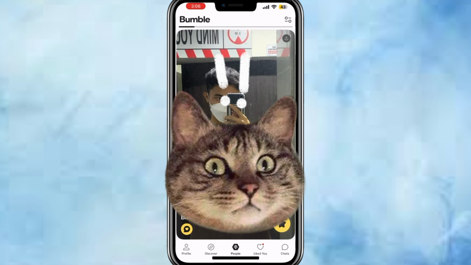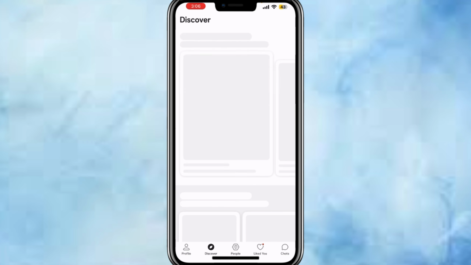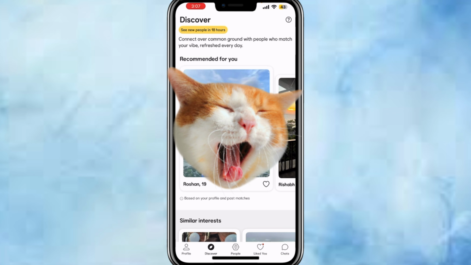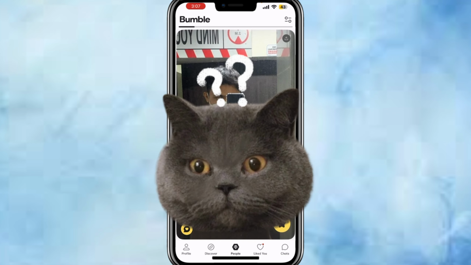Enter it to confirm. If you log in with Google, Apple, or Facebook, just confirm your account and Bumble will log you in automatically. Once logged in, you will land on the main swipe screen, ready to match and chat with new people. That's it. You are back on Bumble in seconds.